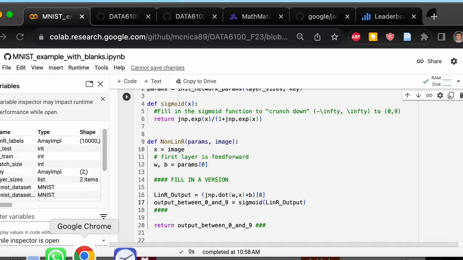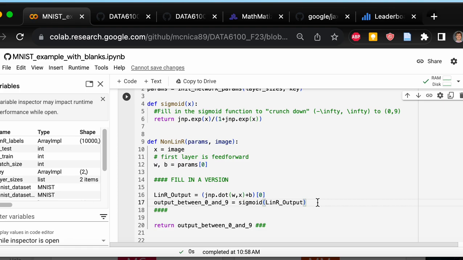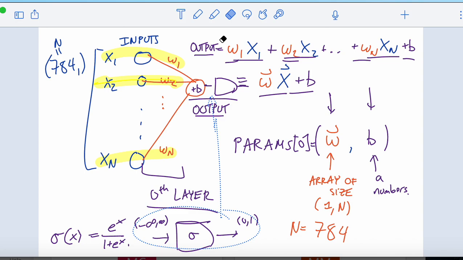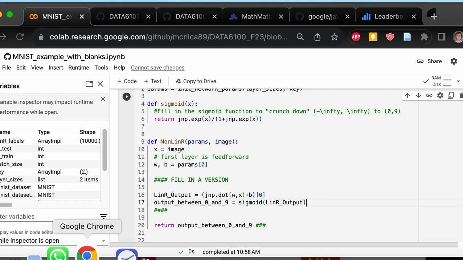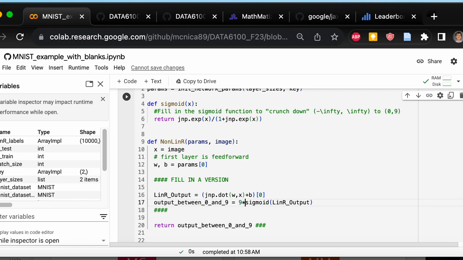I want something between 0 and 9. How do you take something between 0 and 1 and make it between 0 and 9? You multiply it by 9. So you could think of it as first you apply the sigmoid, and then the next Lego block is times 9. Times 9 in our code is very simple, you just do times 9. And so this will totally work. Let me make sure I didn't do something silly here. Squashed output, okay. Nonlinear, 9 times, okay.